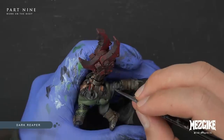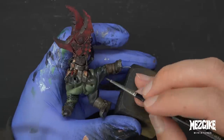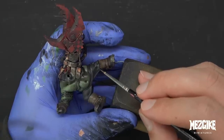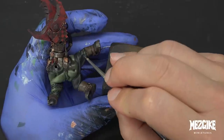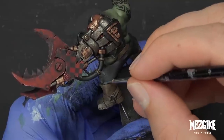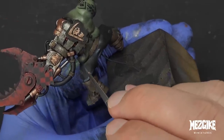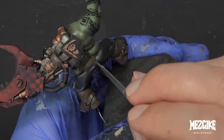Let's do a bit more work on the body. I'm going to use some Dark Reaper and start mapping out where the highlights go on the pants and the black stuff. Not going to do anything too fancy on the pants this time. Just going to do a classic edge highlight style. So just using Dark Reaper to highlight around all of the rips and any major folds or prominent areas in the cloth. And this doesn't need to be too sharp and precise, too thin, because we're going to be using a lighter gray over the top of this a little bit later to enhance the highlight.